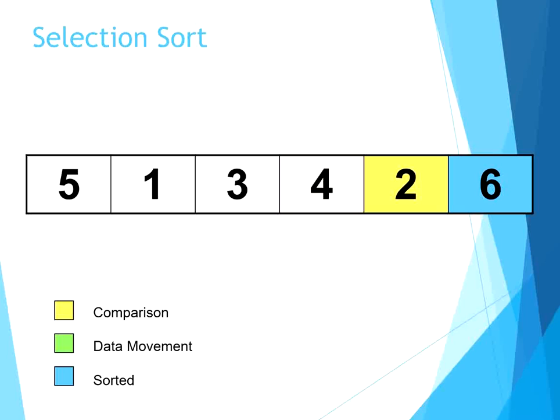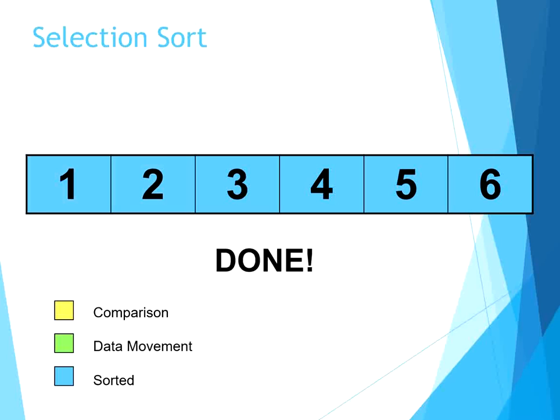Again we will find the maximum, and here 5 is largest. We will swap it with the second largest position, the index at n minus 1. Again we will repeat the step, and 4 is already sorted, so no need to replace. Then 3 is already in the sorted order, it's the maximum, so there is no need of swapping. Then 1, so we see 2 is largest, so we will swap the 2 with 1, and this is how selection sort is working in a different way.